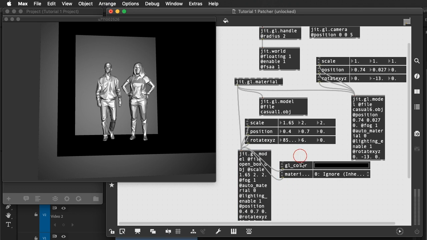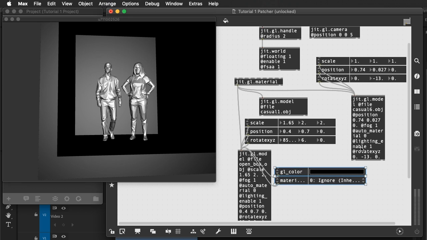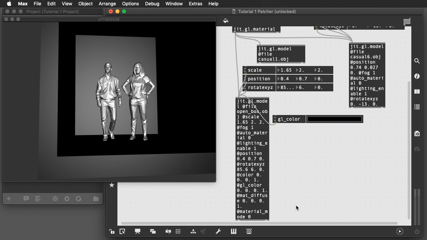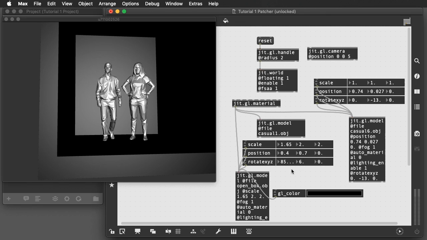Now, of course, this is just day one. There's other ways to save your values, and of course there's ways to animate them and make them interactive. We're just dealing with very simple stuff right now. So we're going to cover just a few more things in this first tutorial. One thing I want to point out is if you're done with an attribute, like this material mode attribute, we're not going to need it again, you can delete it. Since it's already been included in the object's attributes, the attribute is no longer necessary.